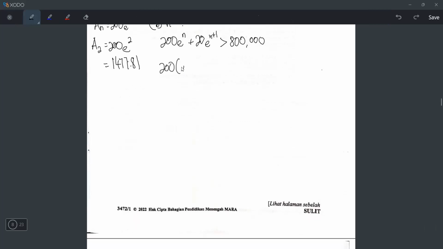And since this one I cannot solve, why don't we just use the calculator method, right? We can't combine these two, because it's a plus. If it's a times or divide, then I can combine them. But since it's a plus, why not we use the separate method? So the 20, I will leave it like this. And this thing can separate, becomes E power n times E power 1 like this.